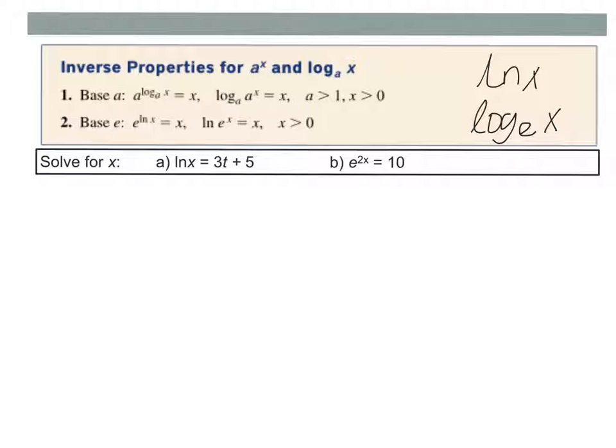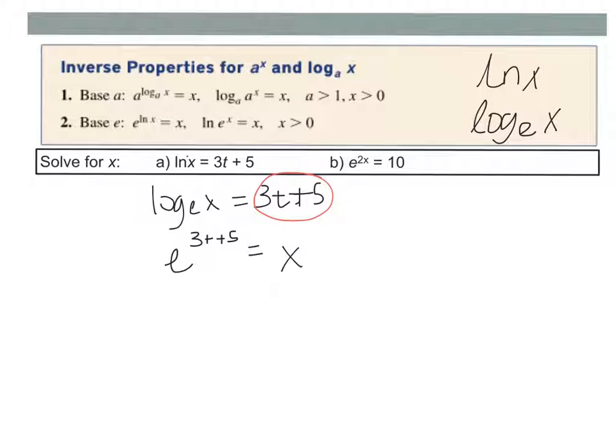So for instance here, if I'm trying to switch around, ln x, that's just log base e of x equals 3t plus 5. So to solve for x, I would just do base stays base and the other two switch. That would probably be the fastest way. So e is my base. Now this whole thing would become my power. And it would equal the x, like that. Okay? So it's knowing that when you see ln, the base is e. It's like, rather than asking me what ln is, which I'm sure I will get asked about 3,000 times this year.